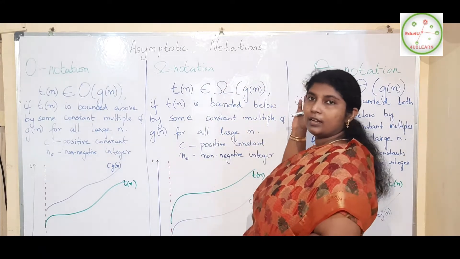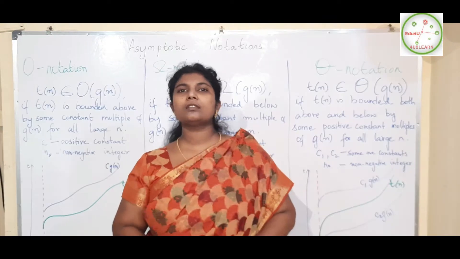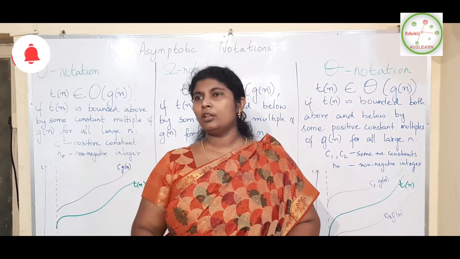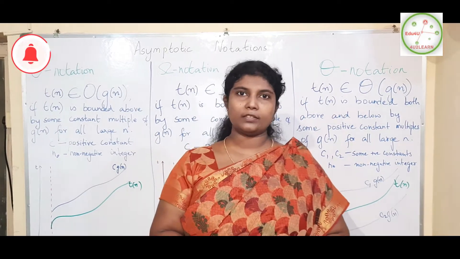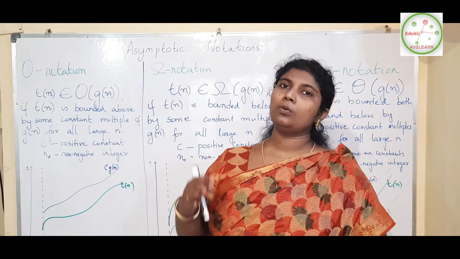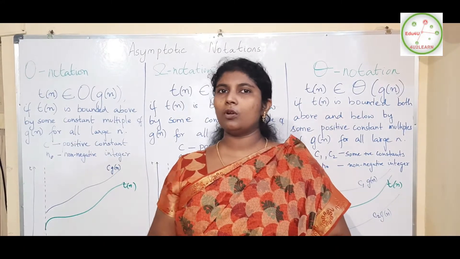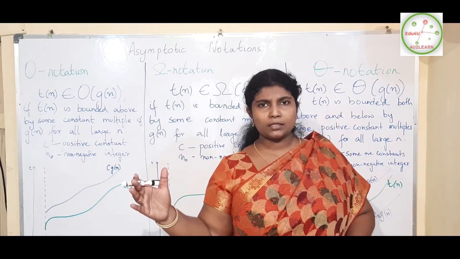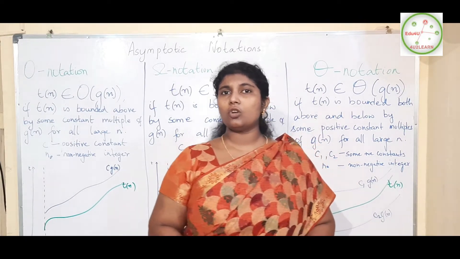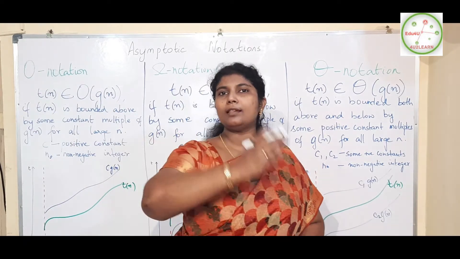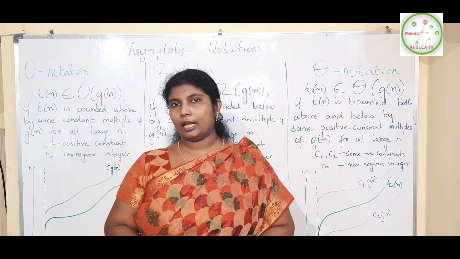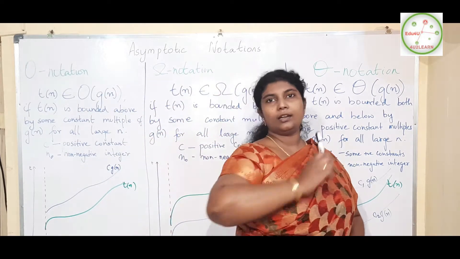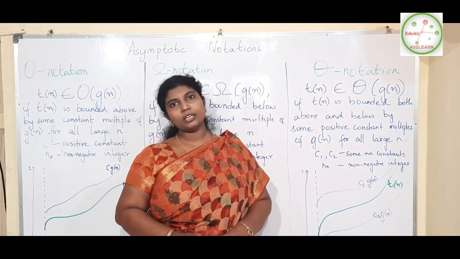You might be familiar with the terminology: best case, worst case, and average case. The best case is when, during your iteration, the very first iteration gives you the answer. The worst case is when you either don't get the output immediately or you keep repeating until the end, using all the inputs to get the answer at the very last point — that is the maximum duration for execution. In between the best and worst is the average case. These are translated in terms of Big O, Big Omega, and Theta notation.